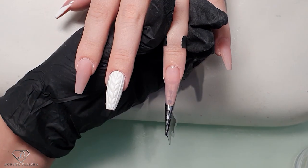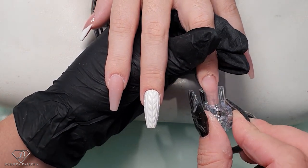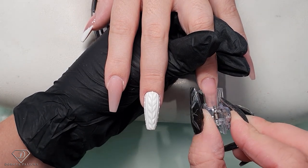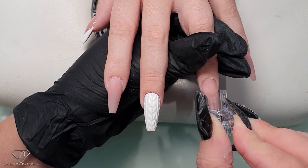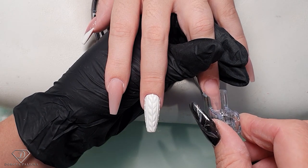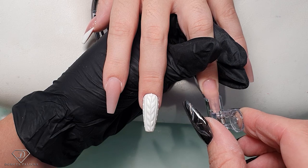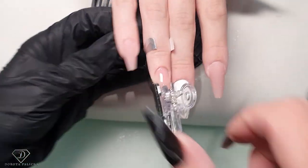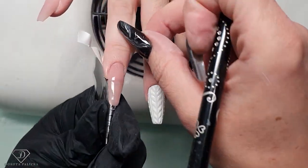Okay, so I'm just checking this one as well. And then very gently apply the pinching clamp. All good? Still good? Yep. So perfect pinch. Remove the pinching clamp form and then we can build the nail.